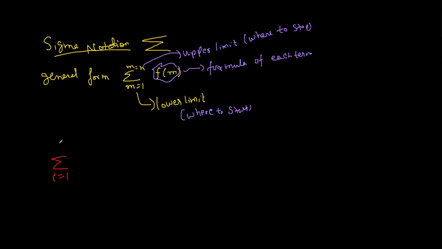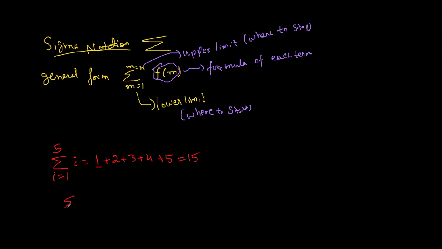One example is sigma i equal to 1 to i equal to 5. Find the value of i. So i starts from 1, so first you will put 1, then 2, 3, 4, up to 5. So what will be the sum? When you add all these, you will get 15. Understood?